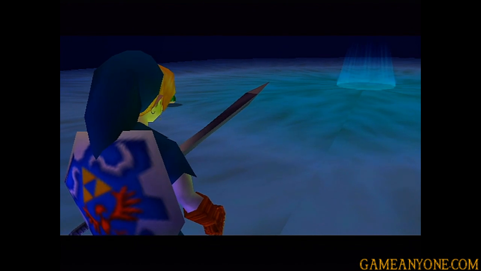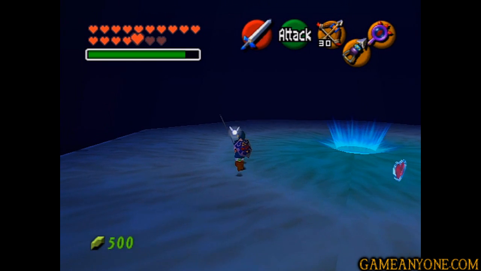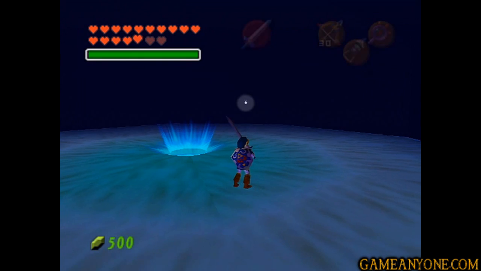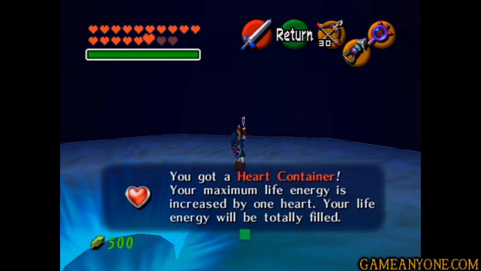Pretty easy boss, but he is really neat, so I guess we should sort of excuse him for that. And of course, if you do run out of arrows or magic in order to use the Lens of Truth, then when you shoot the hands, they will actually drop some. So it's not like you can just get completely screwed over here.